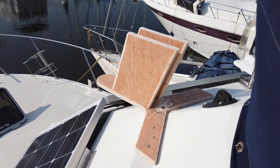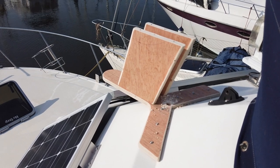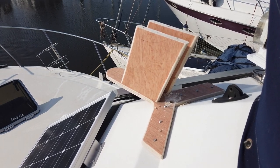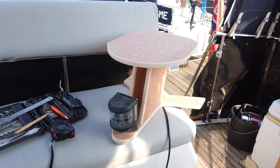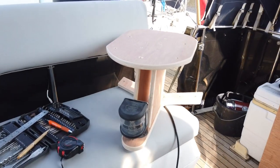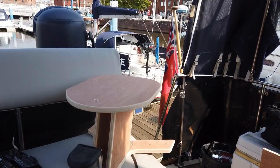Measured the distance, we need a piece of wood about 6 inches for the support at the front, and then we'll fit that into the shape of the peak and then cut it to exact length. And there's the finished article, all dry fit, with the running light mounted on.